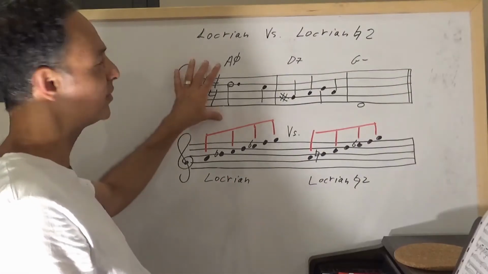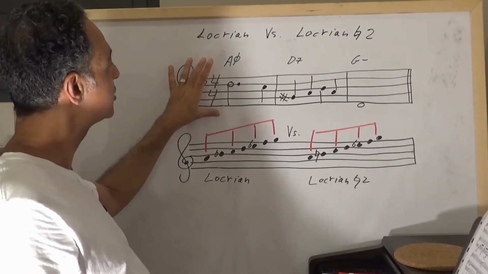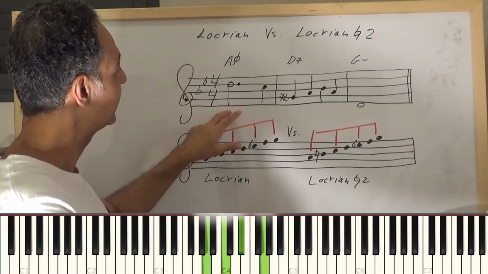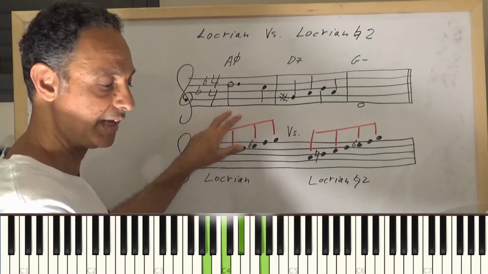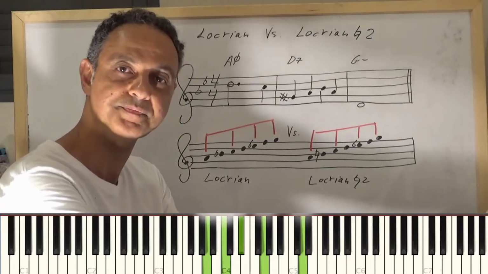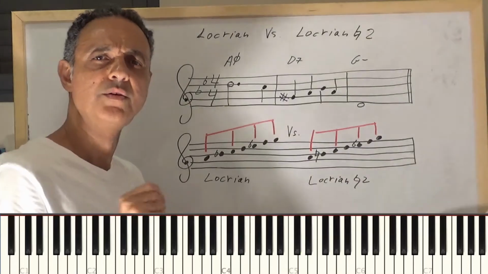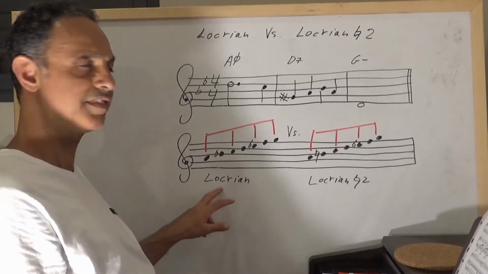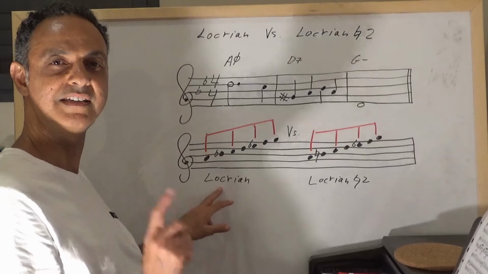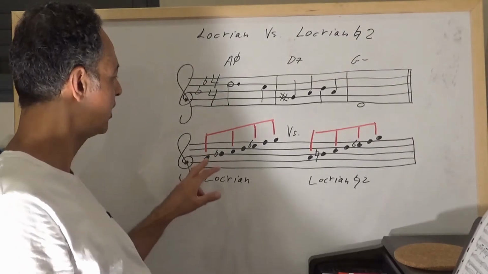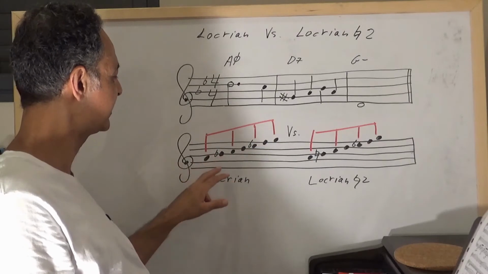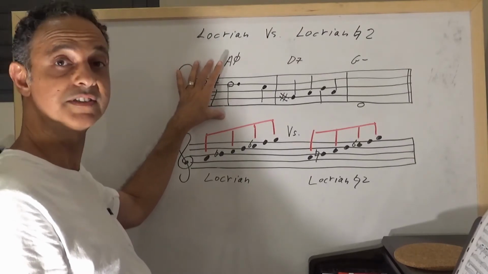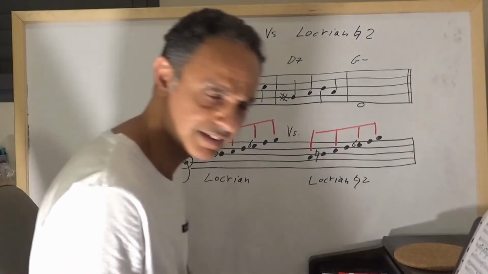Now let's go back to the first measure. In the first measure we have A half diminished and the D note on top as the melody. Now I would like to add another note just for the color. I would like to add the 9th note of the Locrian mode. So it's going to be 1, 2, 3, 4, 5, 6, 7, 8, 9, the B flat. I'm going to add the B flat over the first measure, and this will sound like this.